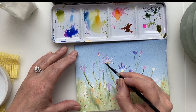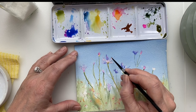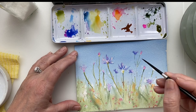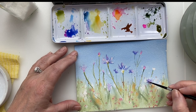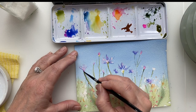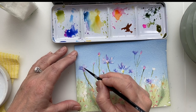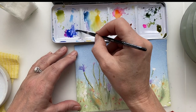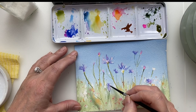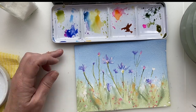I'm adding in a tiny bit of shadows inside of these bachelor button flowers and I continue to look at my reference photo to see where those lines are. You can always practice on another piece of paper and try some different things before you paint on a picture. Don't be afraid — if you make a mistake, you can fix it or you can start again. I'm just adding in some more of those darker leaves to give more definition to the bachelor buttons.